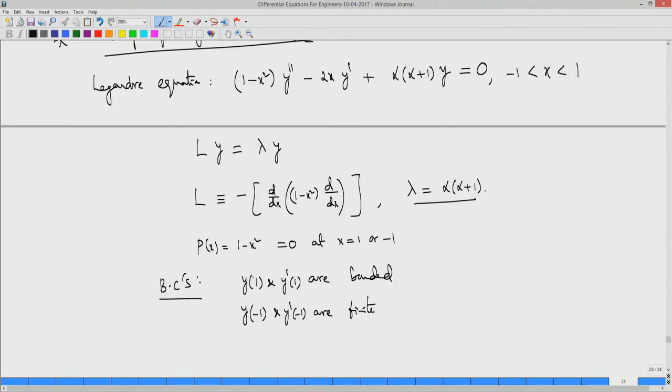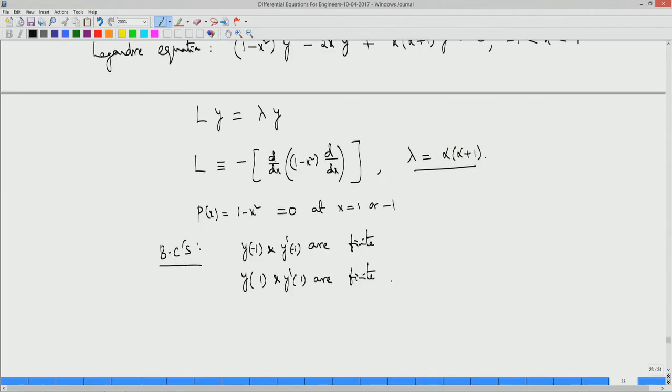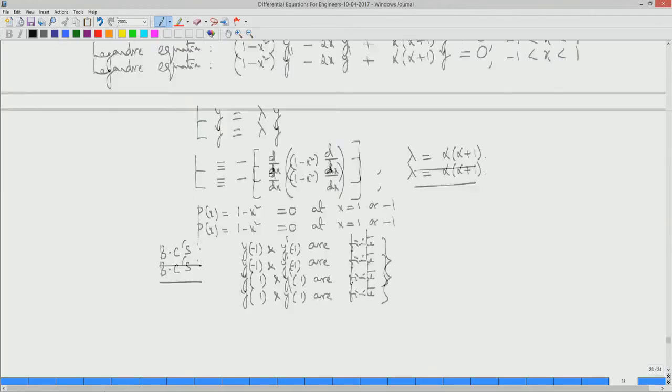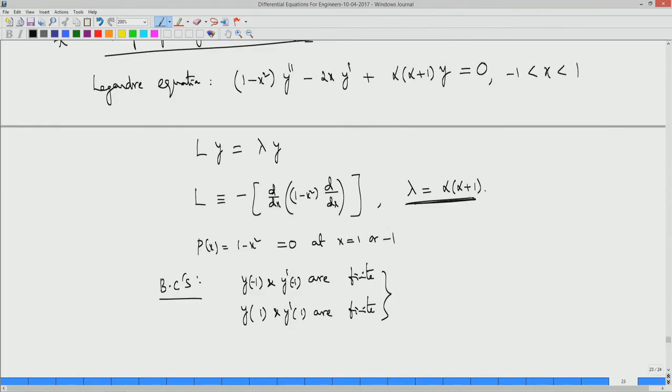So, minus 1 is the smaller one, so a is minus 1 and b is simply 1. These are the boundary conditions: the solutions are bounded or finite. You already studied when you have bounded solutions: they are P_n(x), the bounded solutions of the Legendre equation. All other solutions are series solutions which are unbounded at plus or minus 1. So, the only bounded solutions are P_n(x).